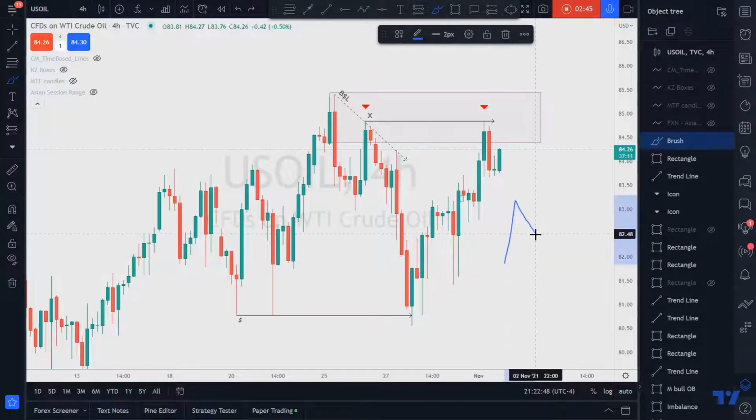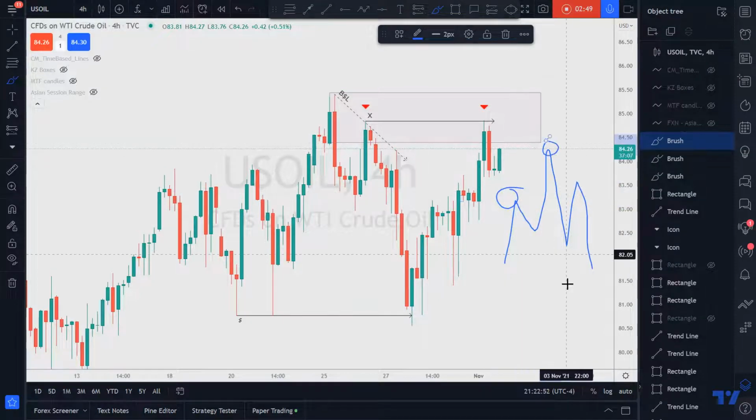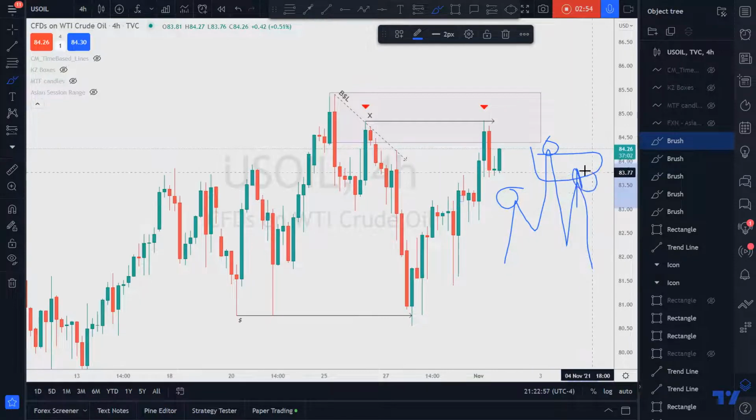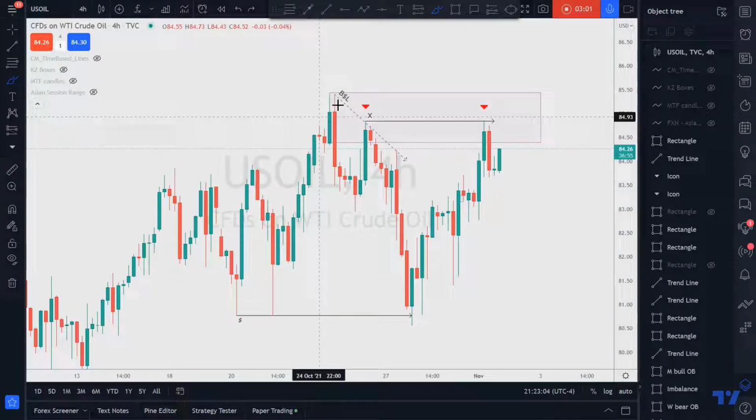I talked about the quasimodo and the head and shoulders, and all I'm looking for are these points so I can catch the entry for the trade right here for a short. I look for this on every time frame. Doesn't matter what time frame it is, but anyway, that is what price has accomplished. Now you see how it fell from here, making a bearish engulfer at supply. This is what I want to see.